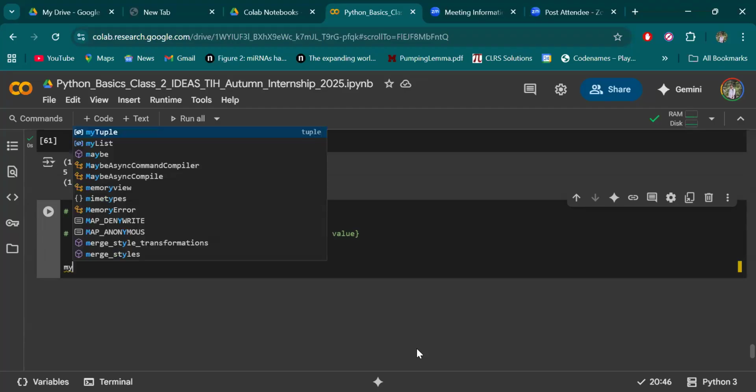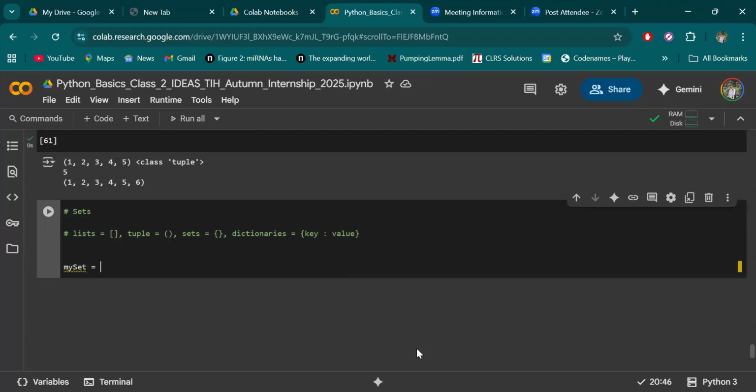Okay. So what is a set? Anybody? What is a set? Set is a collection of unordered distinct elements. That means that the set elements order does not matter.